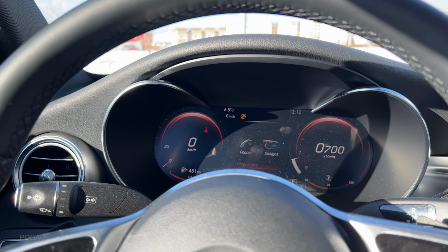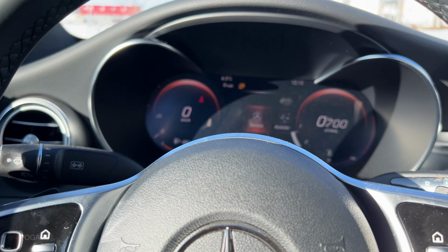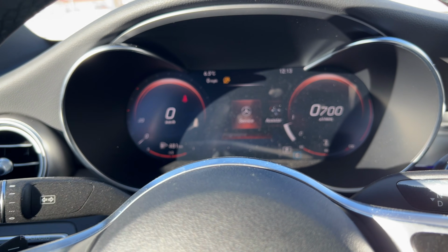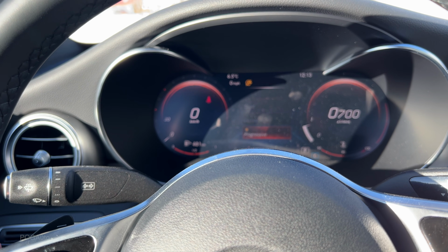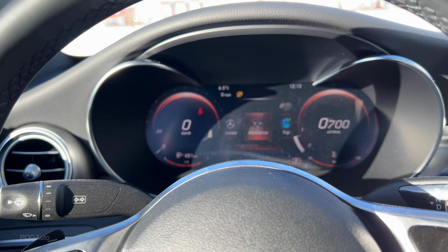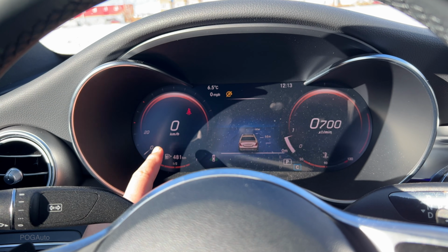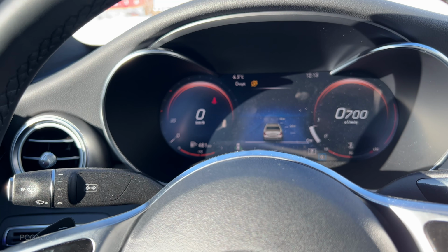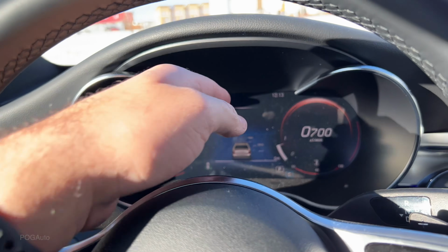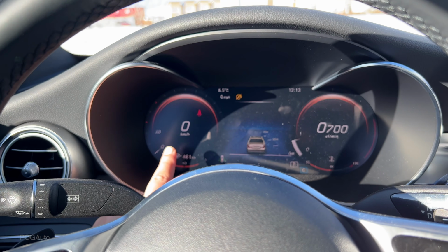So yeah, this was a quick review of the instrument cluster, the digital one. You cannot change this left side at all, so you can't have maps over here and something else, and have the speed in the middle, things like that. You're limited to the way this is, which in my opinion needs to change. I think we should be able to change this and not have two speedometers. I think it would have been nice to have the map here, maybe your range over here. I'm not sure, but it would be nice to be able to change that for sure.